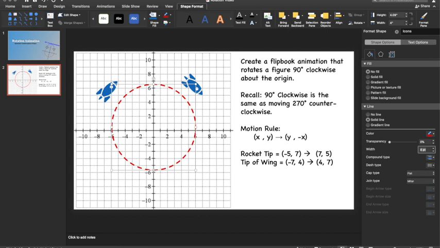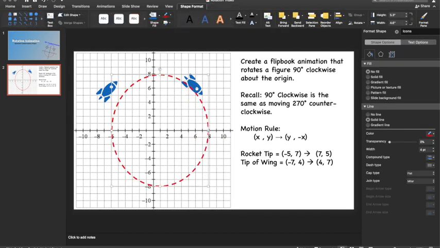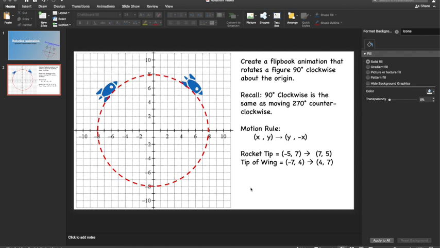So now I'm going to keep adjusting my circle. I'm pulling it down to about 8. I'm pulling it up to about 8. And then I have to pull it to the right about 8. And that's how I know I'm creating a circle, because the coordinate plane is showing me that I'm moving equidistant from the center, 8 to the left, 8 to the right, 8 up and 8 down. It's equidistant, it gives me a circle. And 8 looks like it lines up pretty good with my rocket. And that's what I'm going to use as my path for generating my new rockets.